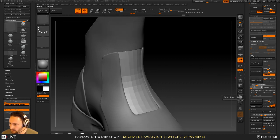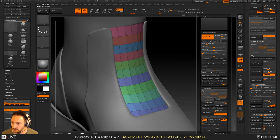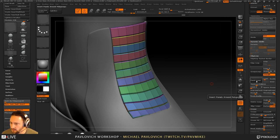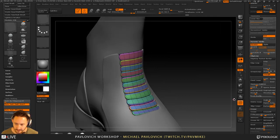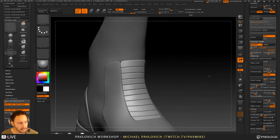So I'm going to go ahead and turn our polish down to 0. Double off panel loops. Let's go ahead and delete hidden. There we go. So now when I hit D, that'll kind of give us that ridged look. Let's go ahead and increase polygroup as well. There we go. Something like that.